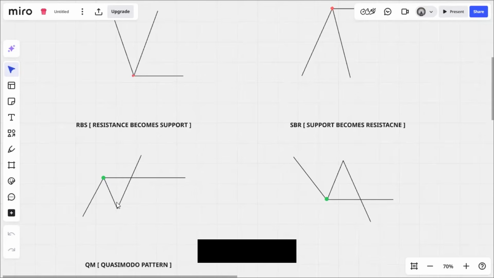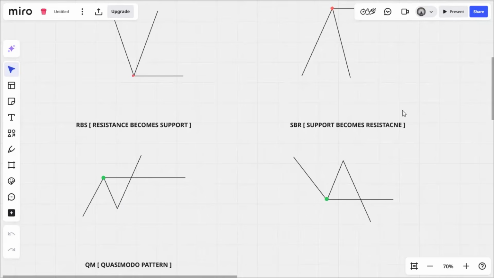This must be a candle body close, and that candle body must be on the same time frame that you are looking at. After the candle body close, we can wait till the market retraces into this level, and we can look for buys from here. We only look for buys from RBS levels.